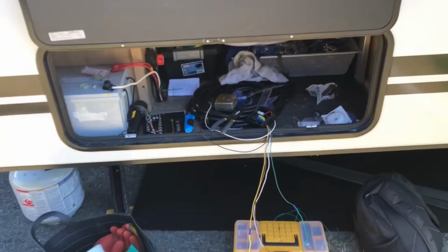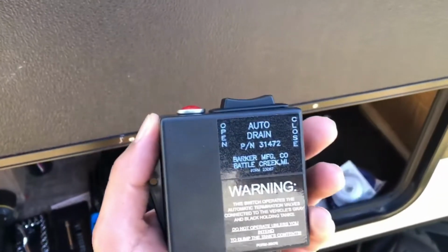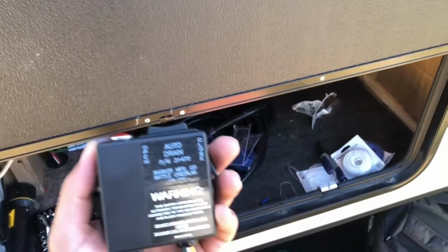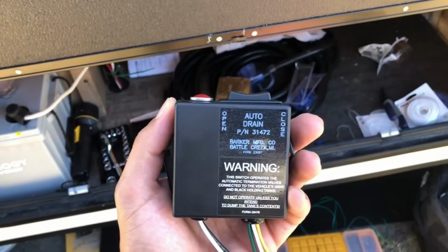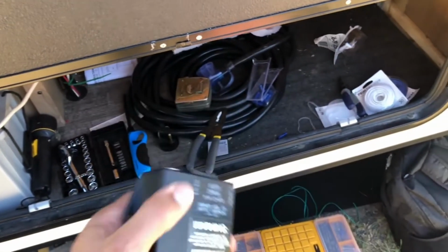Okay, so we figured out where we're gonna put our switch for our auto drain. This switch here, because we wanted to kind of be out of the elements, and we wanted to kind of be accessible on the outside, just in case we don't have a place where we can go inside the camper and dump if we're moving and stuff like that. So I put this on the inside.